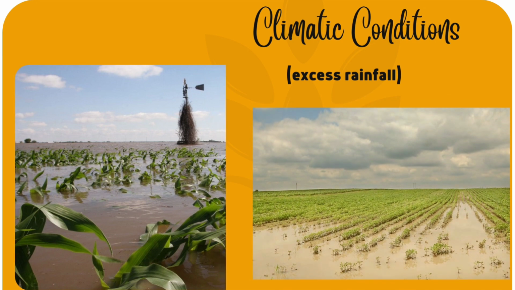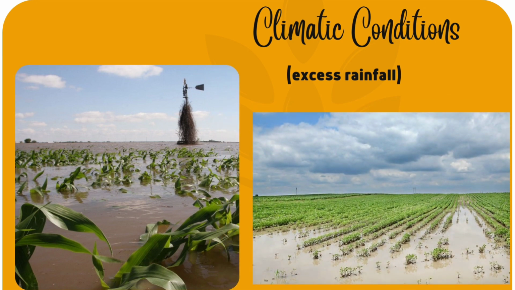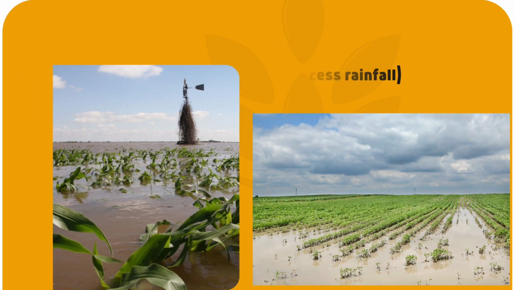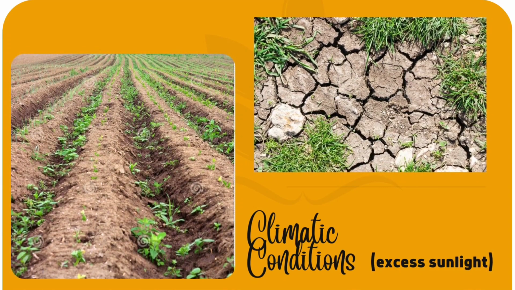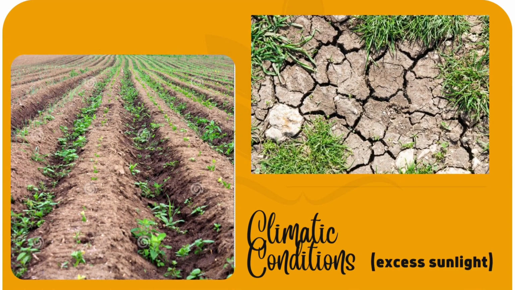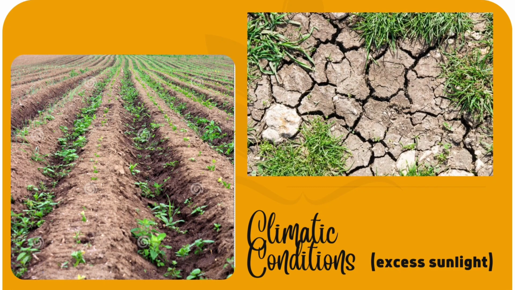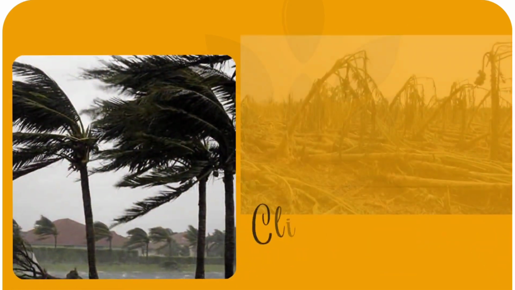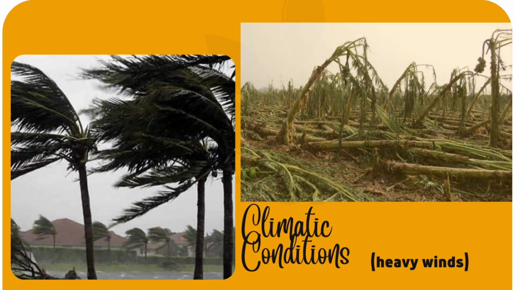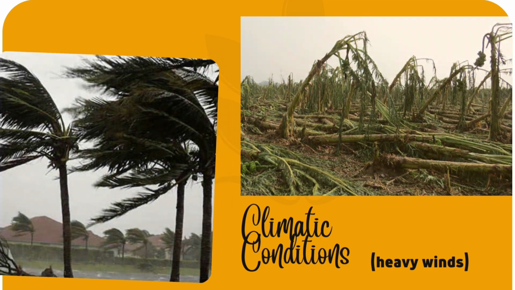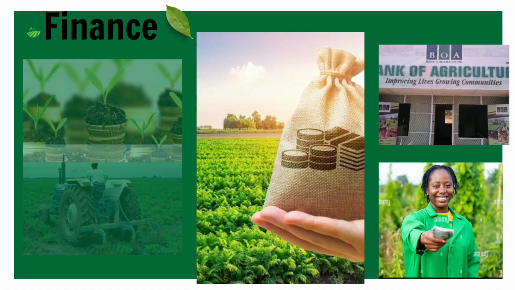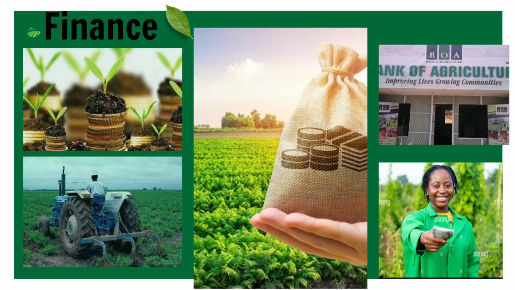Even some farmers are faced with health challenges, and so they will not have much strength to go to the farm. We also have climatic conditions such as excess rainfall and excess sunlight. Any climatic factor that is in excess is bound to affect agriculture. Even excess wind can make tomato not to be able to flower well. When there's excess sunlight, it can also make the ground to be caked, and the roots will not have access to water. And when there's excess water, the roots will not be able to respire well.